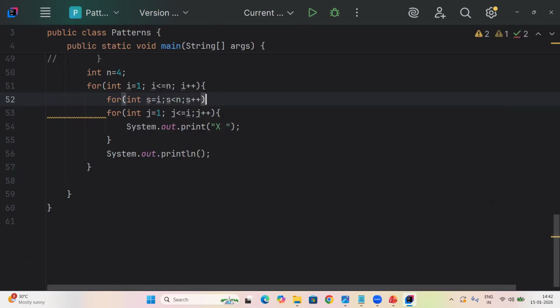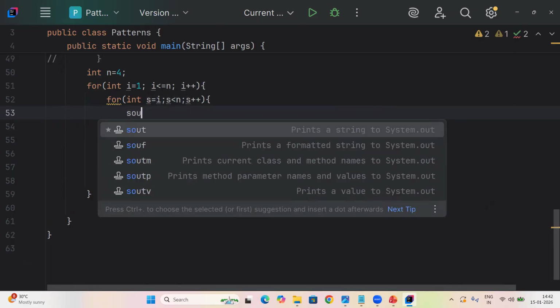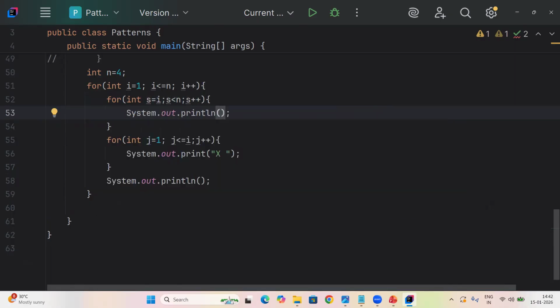S is initially 1, then it will go once, twice, thrice, fourth, just like this. Then I'll print nothing but a space, and I'll keep this as it is. Okay, I'll run it and see the output and explain.